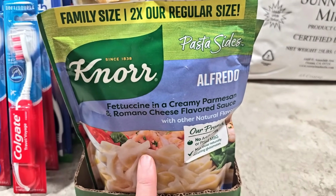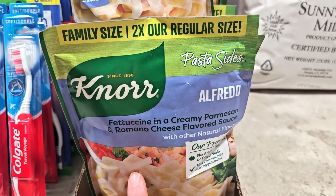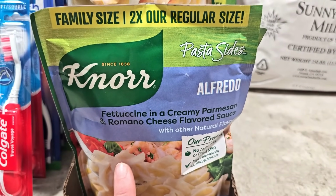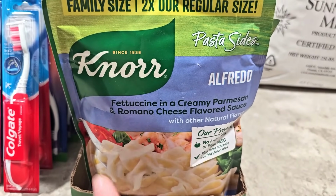just fine as well. So they can be a good emergency food because they just have to boil for a few minutes. They have to just take a little bit of water, maybe a little bit of milk. And if you wanted to make them more hearty, you could throw in some, like I said, canned or freeze-dried chicken to make these hearty in an emergency, or you can just have them as a side dish, or you can just eat them as a pasta dish.